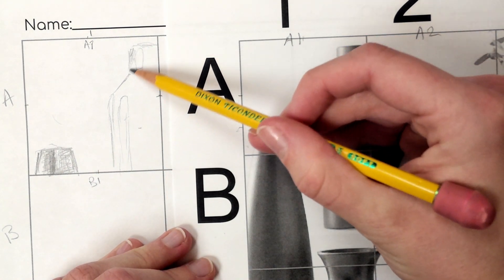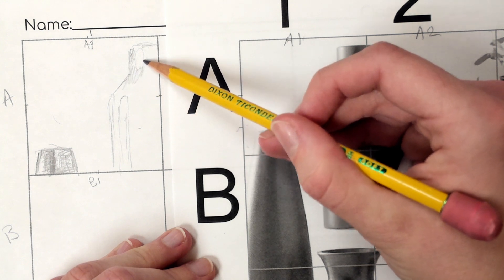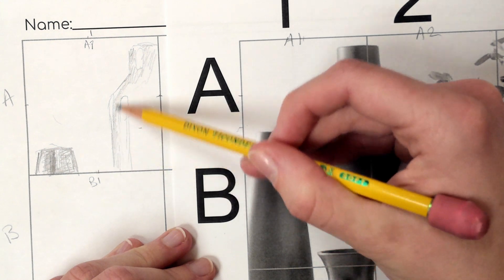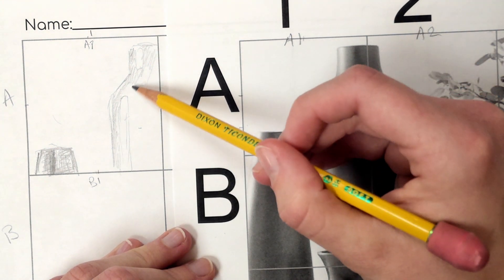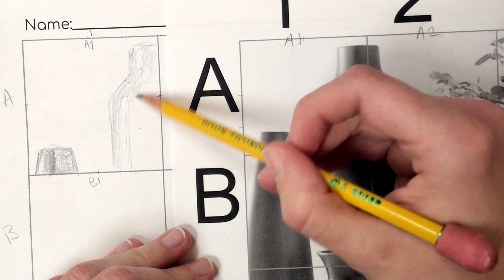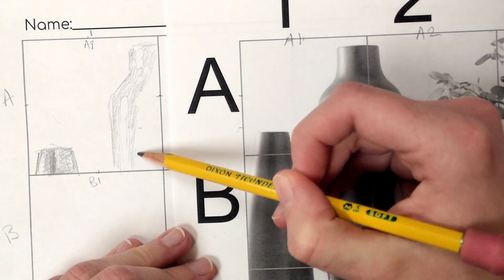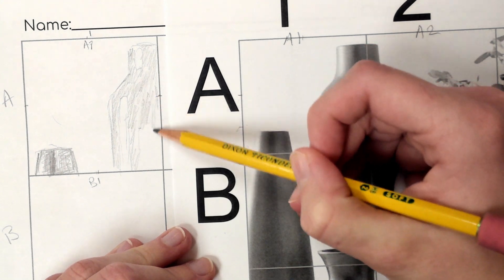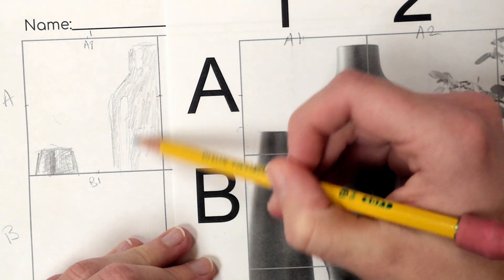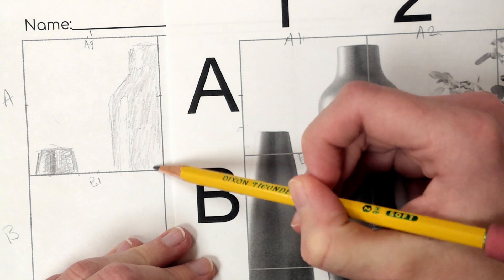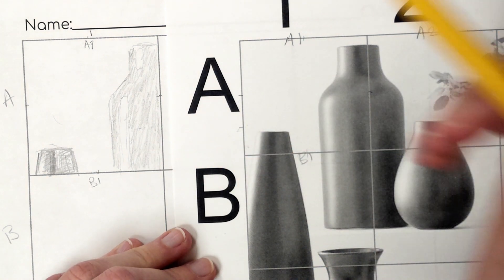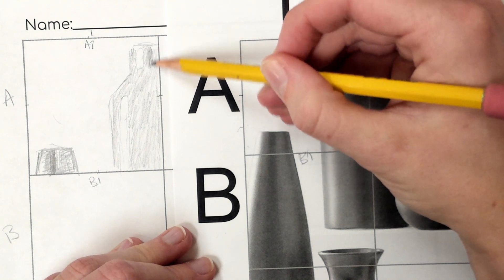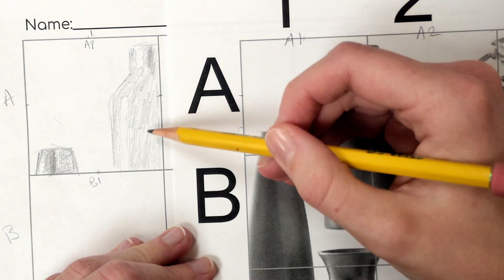Then the rest of the vase is a lighter gray, so I can start using my pencil to apply lighter gray shading. I'm pressing really lightly to get that light gray, and then when I see darker shadows, I can layer more layers of graphite over each other to make that part of the shadow on the vase. This is something that does take time and practice, and that's okay. It's a good challenge for us to think about something new. This might be something you've never tried before, so it's okay that we take our time and try our best.